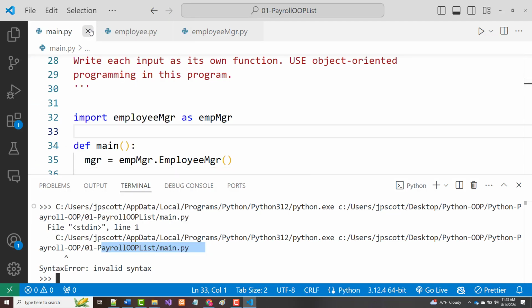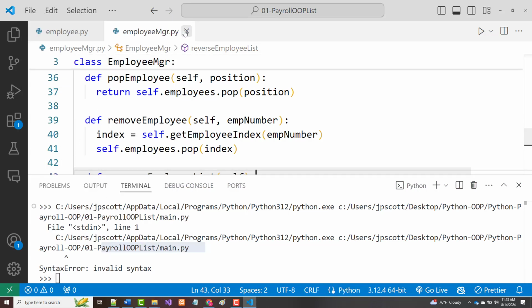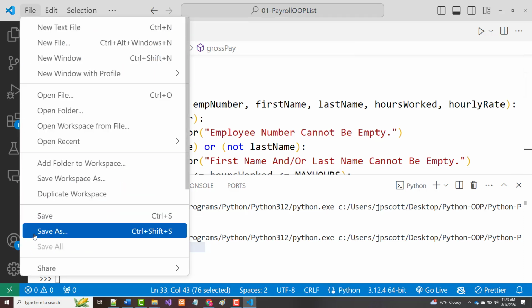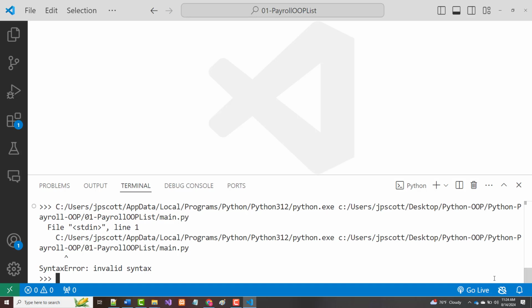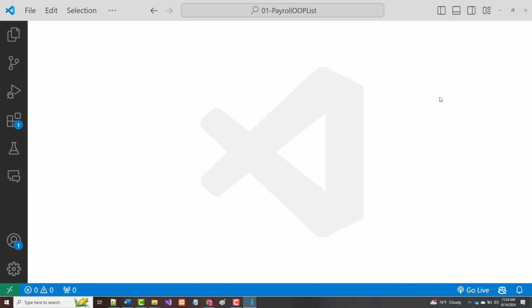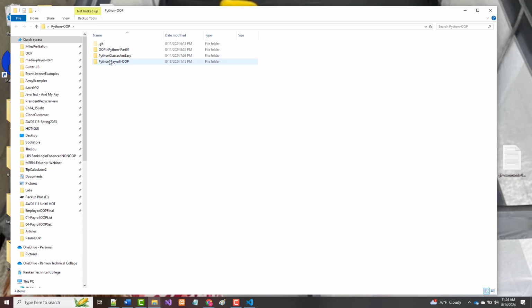So file, save. We're going to close everything. File, save. File, save. Let's see if I can close this. Let's see if it comes back up with that same error or not. If it does, we'll have to bring up something else. It's a history problem here.